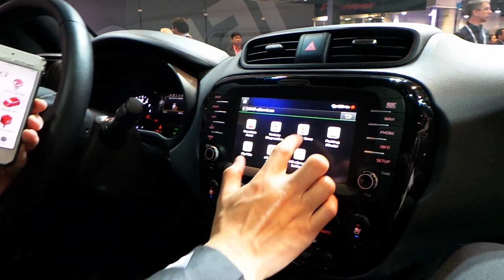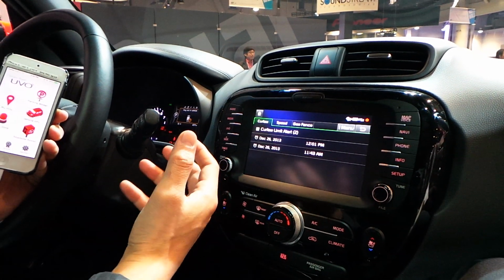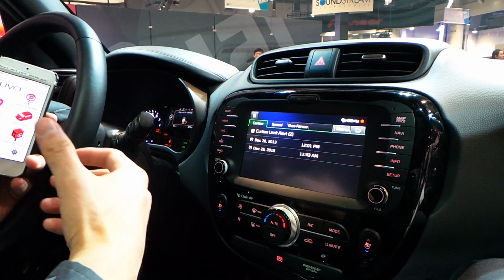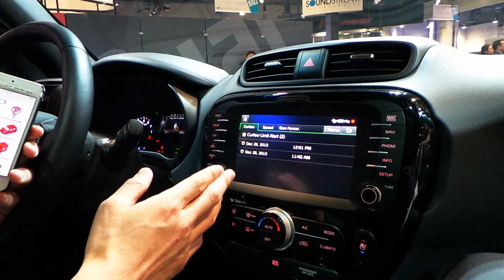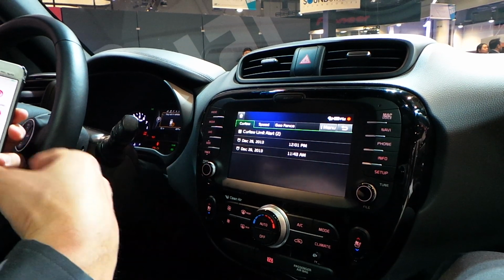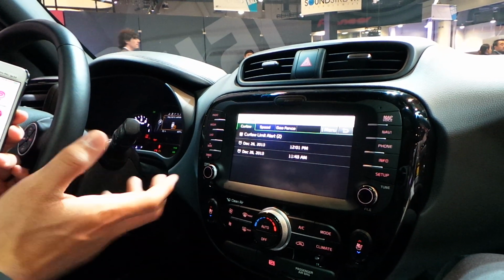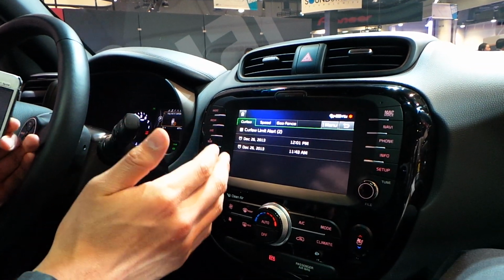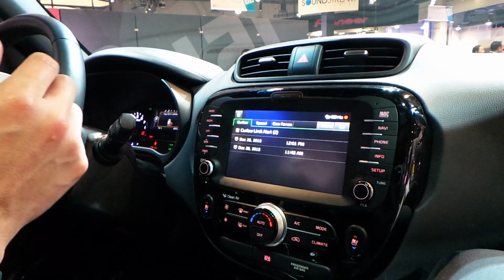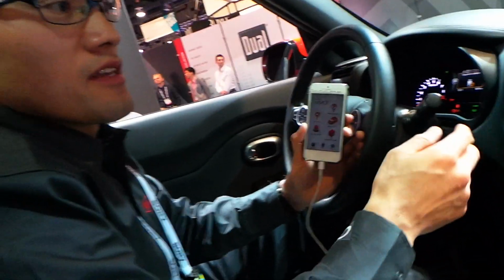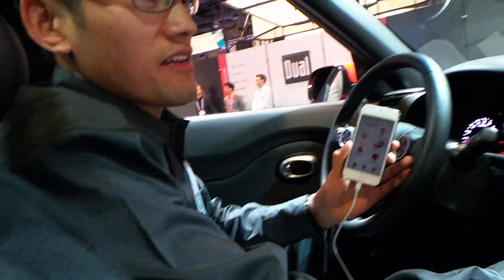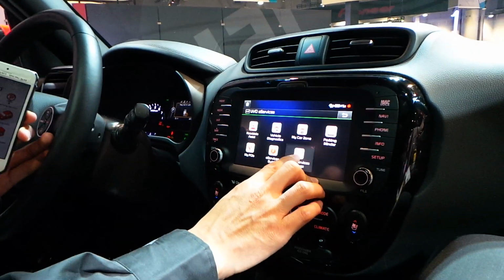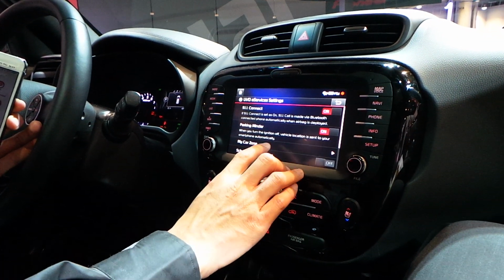My Car Zone is somewhat of a parental feature that we have: curfew limits, speed alerts, and geofence. So if you purchase this vehicle for your son or daughter, and you don't want them to drive within a certain time frame, for example, you don't want them to drive from 8 p.m. to 8 a.m., you set that. There are some settings back here. You can go to My Car Zone.